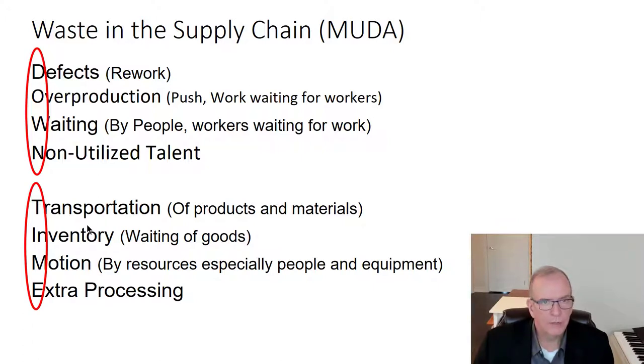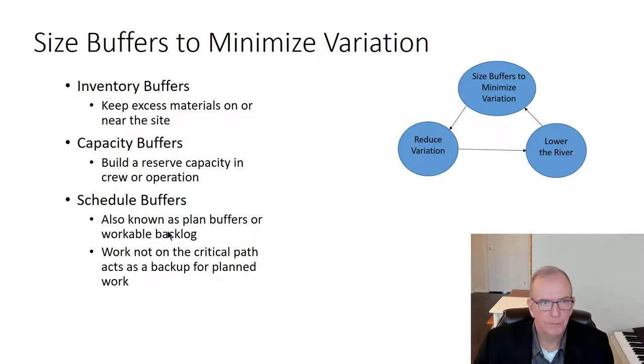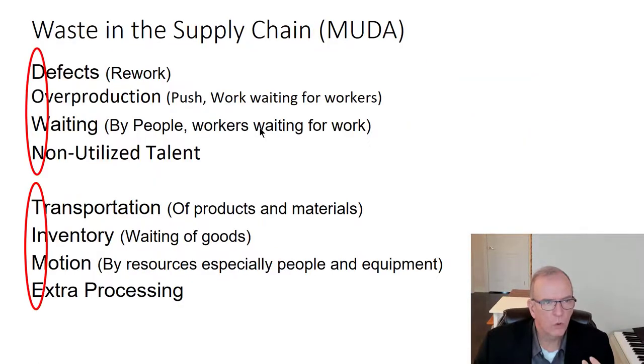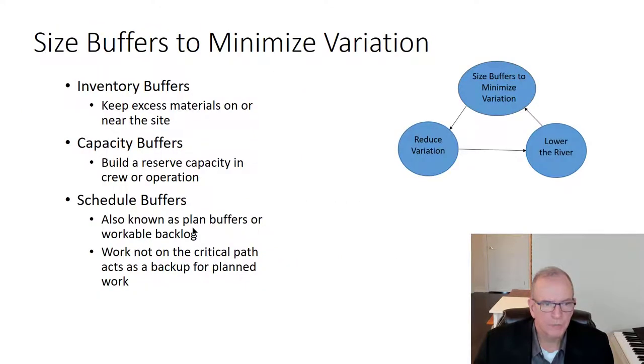So this is a quick overview. I could spend 2 hours just on this very easily because it's important, but just to give you an introduction, the whole aspect of lean is to reduce that waste. And we talked about supply chains. This includes your subcontractors, all of those areas. The Japanese word for waste is muda. That's where that comes from.